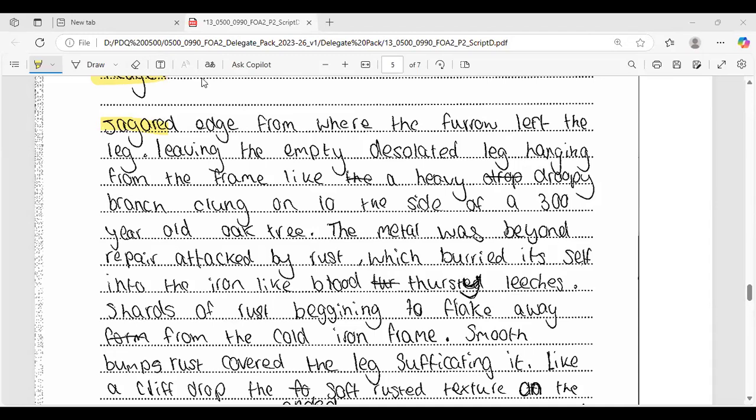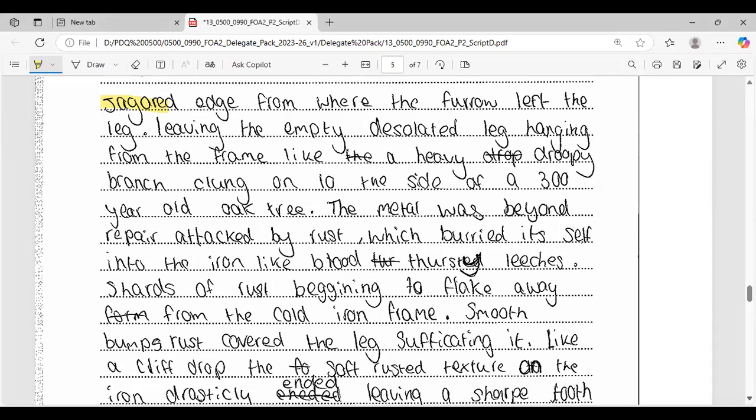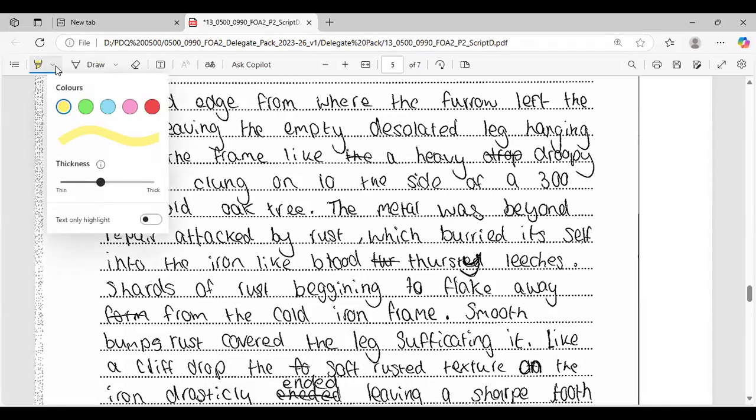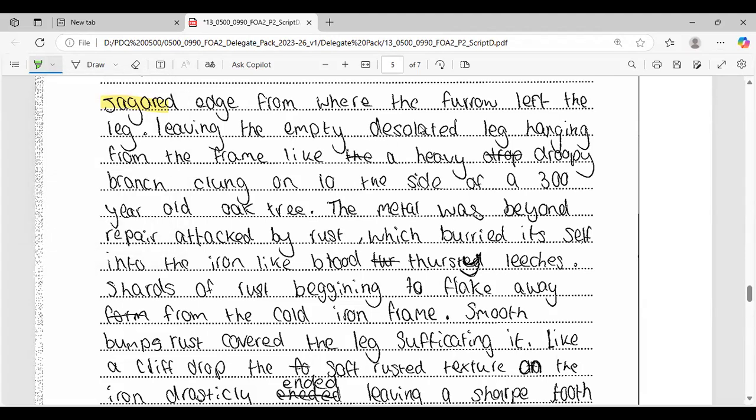Sir, jagged edge from where the furrow left the leg, leaving the empty, desolated leg hanging from the frame like a heavy, droopy branch clung on to the side of a 300-year-old oak tree.